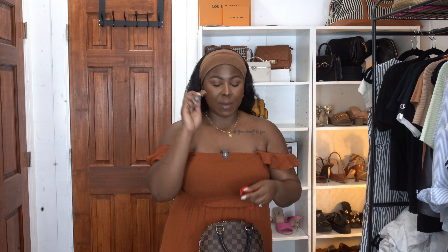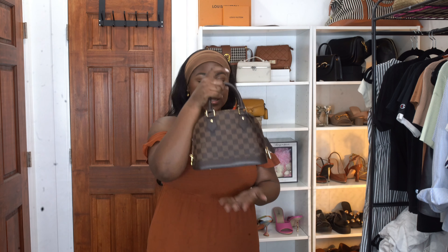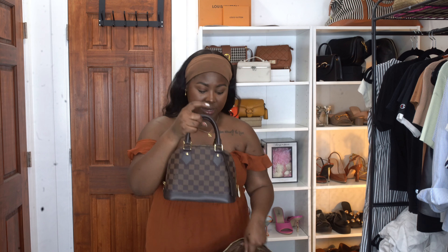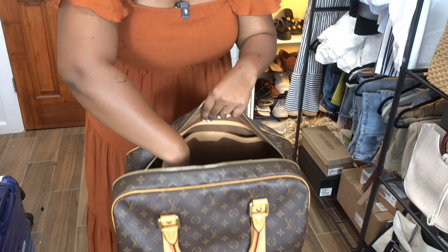Whoever created the bag hook is an absolute genius. It sits on the table and your bag can simply sit under the table — I don't have to worry about finding an extra chair or taking up space. Especially in Europe, the little café tables are super small, so this makes absolute sense. It comes in a super cute red pouch which makes it easy to find in my purse. Lastly, I slip my passport in the corner of the bag and then pop the Alma BB into my personal luggage.